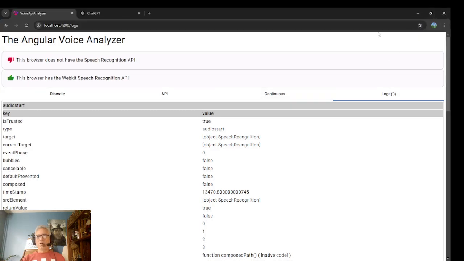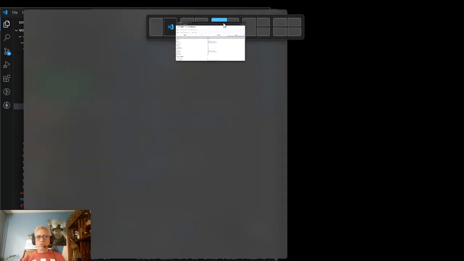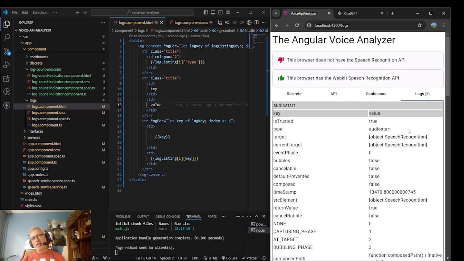Oh, you know what I'm going to add? I'm going to add the ability to clear the log. So add a little clear button, because right now, if I want to do something new, I have to do a reset. I think this is a really good start for the logs. And then we'll have the clear thing so that I can go back and forth and clear it and go back through.